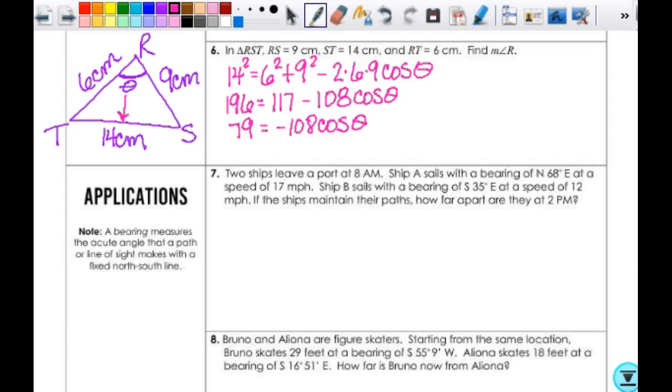Might seem weird, right? But let's see what happens. So I'm going to divide, and I know then that cosine of theta is equal to 79 divided by negative 108. There's only one negative, so I don't get to cancel those out. So theta is equal to the cosine inverse of 79 over negative 108. So once I type that in, cosine inverse of 79 divided by negative 108. Make sure you don't minus 108. The negative sign is above recall.